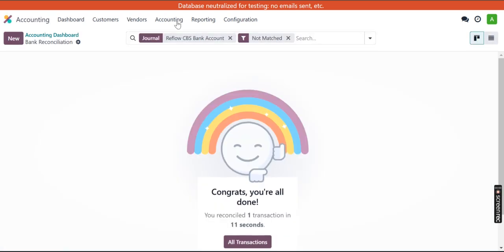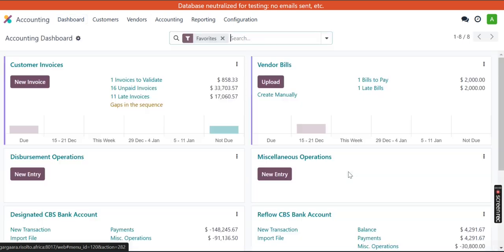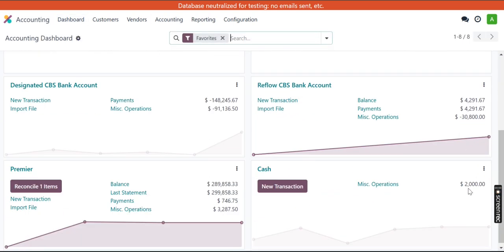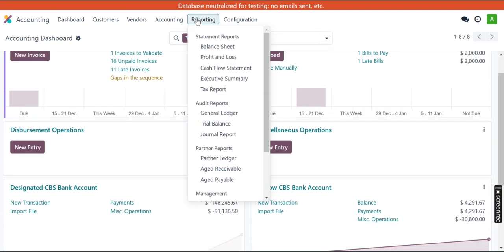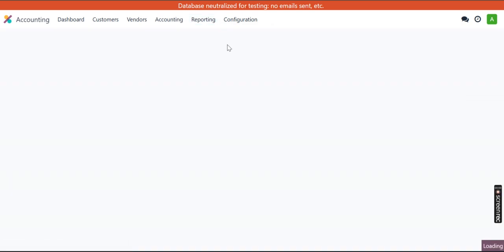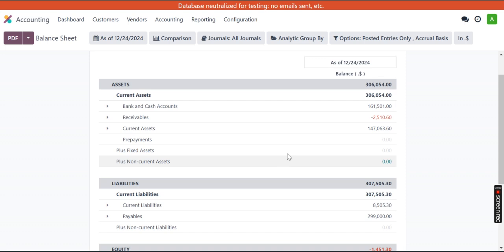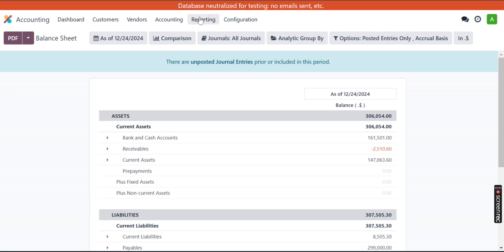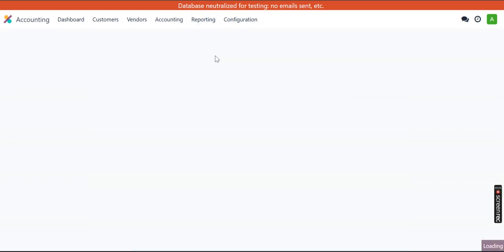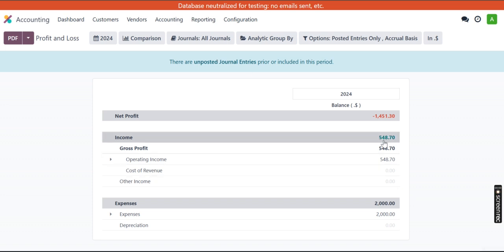So now let's go back to the dashboard and see whether the money has increased or not. Right now, as you can see, the reflow account has some money added. This is a payment that was done. Yeah, we were expecting this payment. It has already been added here. And then another thing we can check is the different reports. The balance sheet, will that increase or not? Yeah, you see the receivables have changed. It was not like this before. And then if you look at the profit and loss, has there been new profit added? Yes, our profit has increased. The profit was less than this, it has just increased.